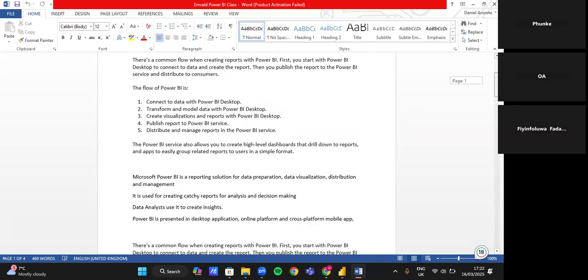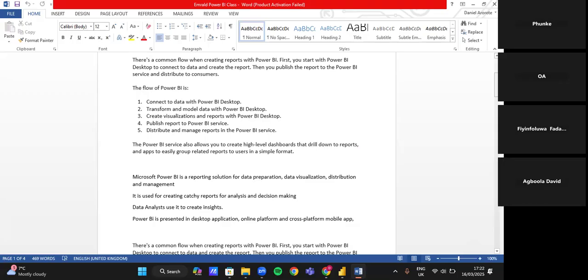So like I said, the stages in Power BI are: you connect to data, you get a data source for your Power BI. If you have to clean it, you transform the data and then you load it to the Power BI desktop. I will explain in visuals what I mean by all this. Then you can create visualization and reports with Power BI desktop.